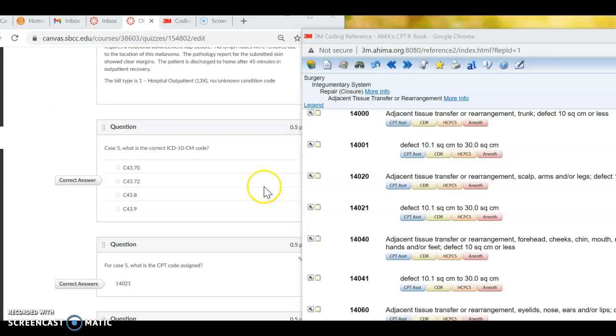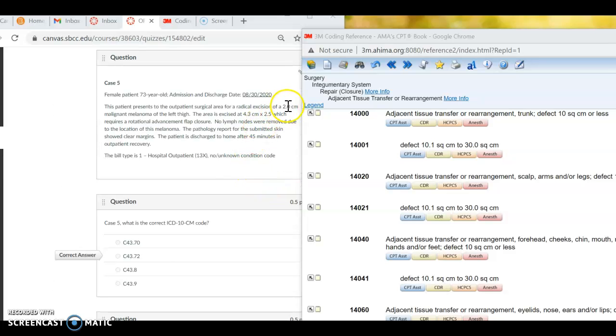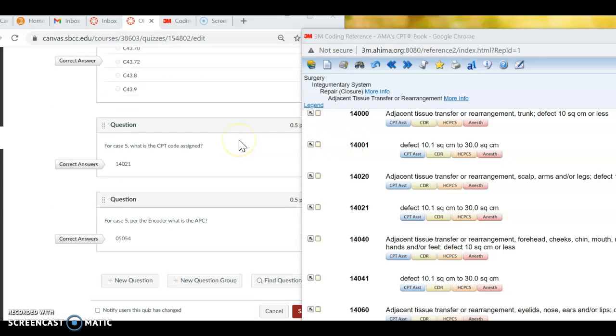But keep in mind, we have to go 2 centimeters. So that goes 2 by 2, which is 4. And then this area here is going to be over 10. So we have a good 14 total. So one thing you need to look at is make sure you go back to your CPT book and read through the adjacent tissue transfer rules. Also, remember that with an adjacent tissue transfer you don't code the excision. That's included in the tissue transfer.